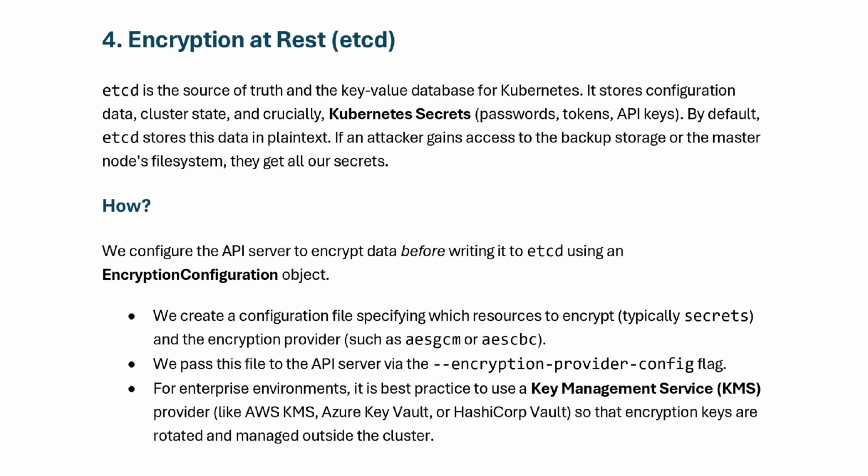And for enterprise or production environments, the best practice is to use a key management service provided by cloud providers like AWS KMS, Azure Key Vault, or other providers like HashiCorp Vault. They would manage the keys for us, so that keys would be encrypted and rotated outside the cluster, and managed by these providers.